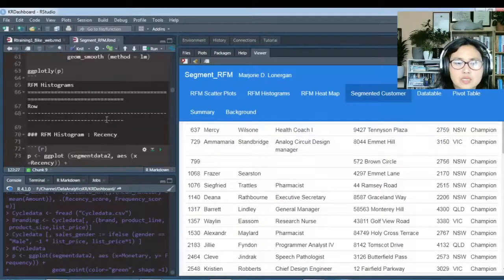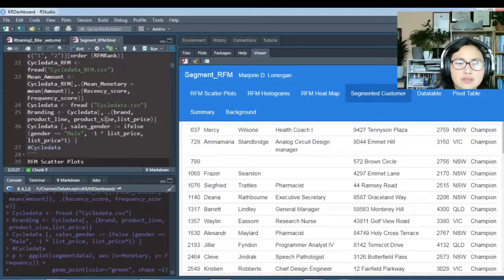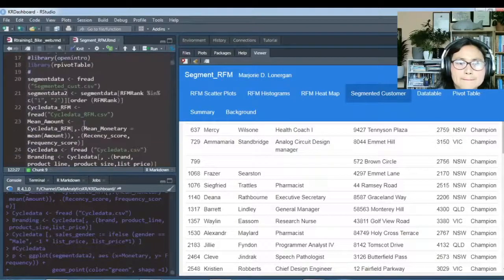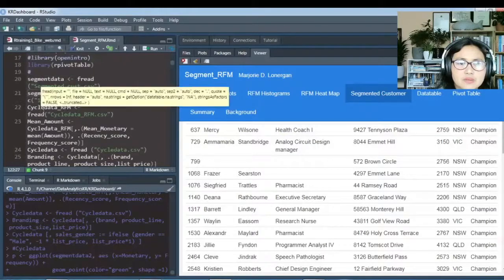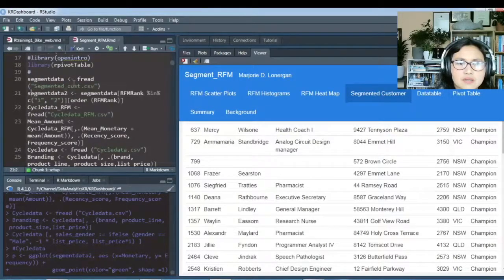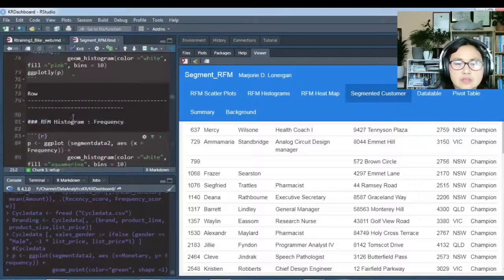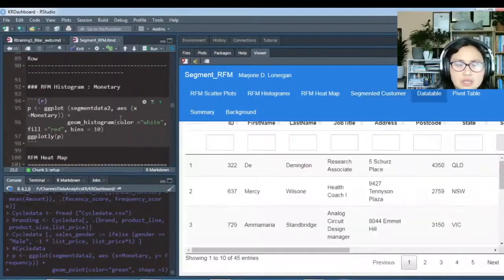This is what you can see on the top here. Segmented data, where are you? Right, this one here. I selected the data RFM, data C1 and 2, or the wrong data. Okay, the data table.